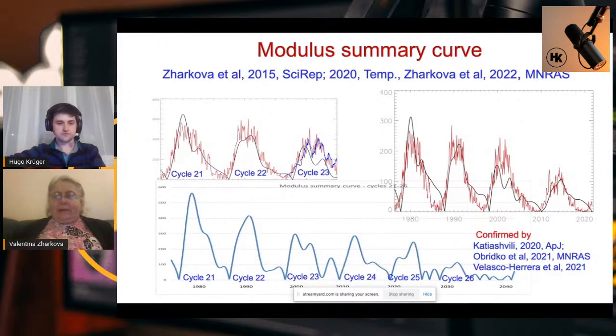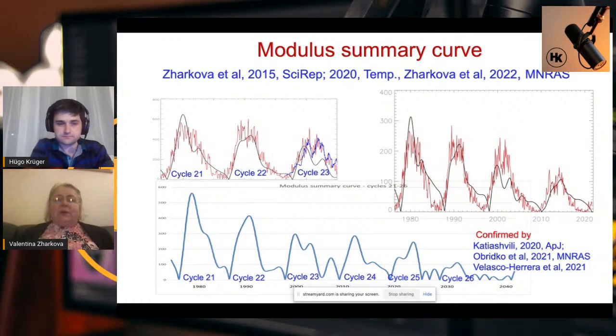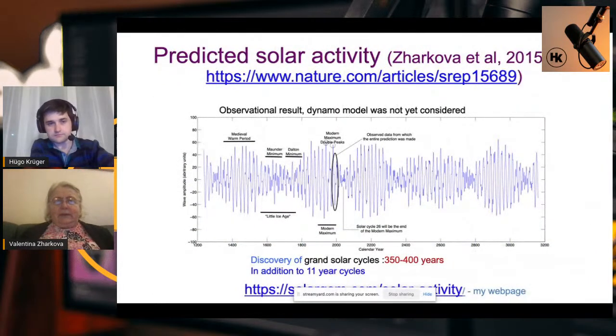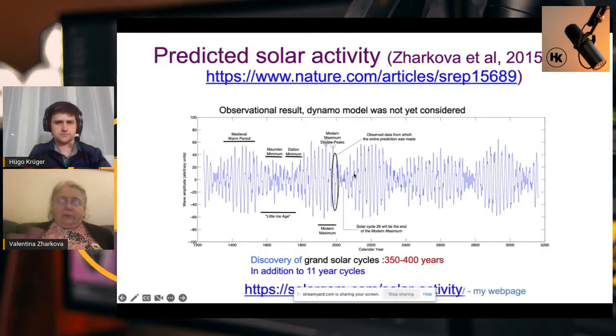Okay, interesting. So now we move back. Remember, we have a formula for this dipole magnetic field. We are still speaking about the dipole; we didn't go for the quadrupole. This is the data we used, shown by the oval. And when we built the summary curve for the background magnetic field, this is what we found.